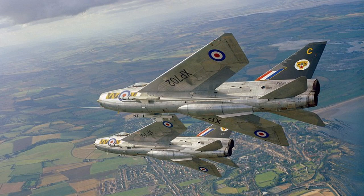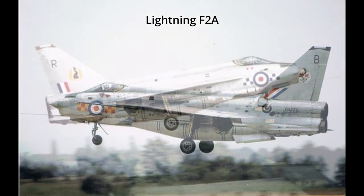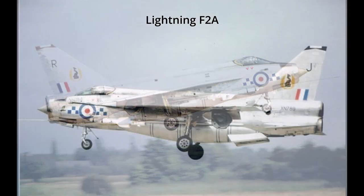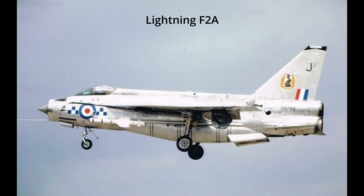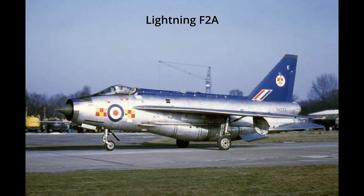Now, as I mentioned, my dad loved the original Lightning, even though later Marks were better in many ways, so I wanted to represent the more colourful era of the Mark 1s rather than the all-over green or two-tone camouflage of the later F6. As I have the F2A/F6 kit, however, I'm going to go over the building of an F2A, which were aircraft upgraded from F1 to F6 standard in many respects, but they retained the original nose cannon and were not able to take the overwing fuel tanks. I chose the F2A as many aircraft retained some of the colourful F1 schemes after conversion, at least for a short time, so I could model an aircraft which combined the enhanced characteristics of the F6, but in the spirit of the F1.